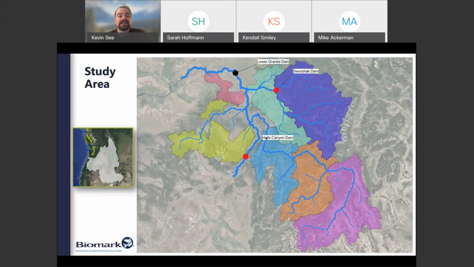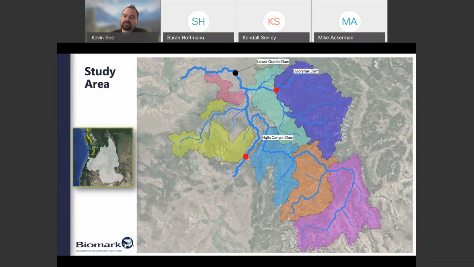So for today, this is the study area we're going to be primarily focused on. In the little inset map, you can see the Columbia River Basin. That's where all of this work is taking place. That's in the northwest corner of the United States, and it drains into the Pacific Ocean. The Columbia River Basin drains an area about the size of France, for a little bit of context.